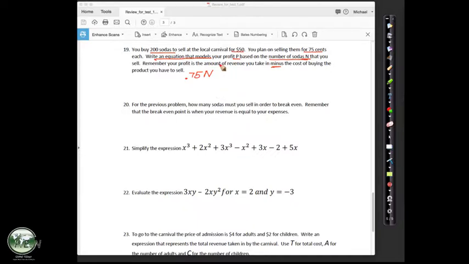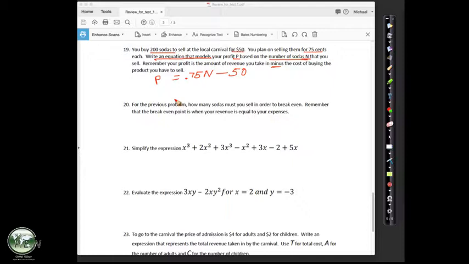Where's my costs? $50. I paid for it already. There's no variable part. I paid my $50. It's been paid, minus the 50. And that's going to be my profit. That's all there is to this one. No variable cost or anything. It's just $50. Take that away, 0.75 per can that I sell. And if I sell 200, I'll be doing pretty good, right? I think.